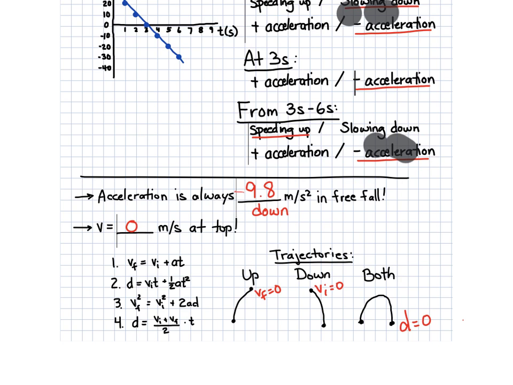Whenever you're doing problems where you have objects in free fall, you always know that the velocity at the top is 0. The acceleration is always negative 9.8 meters per second squared. Of course, it's an accelerated motion problem, so you can use the 4 acceleration equations. The last thing you're going to need to solve problems is a trajectory. And what I mean is, if you have a problem where you're going to use the way up, when is the velocity 0 again? At the top. So if you use the way up, guess what? Your final velocity is 0.